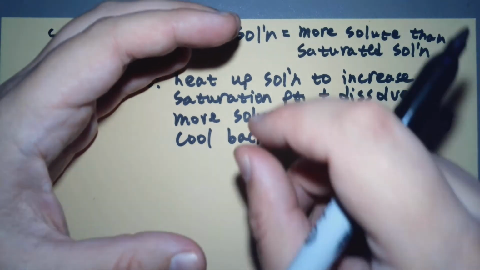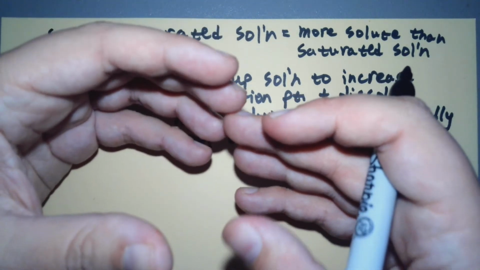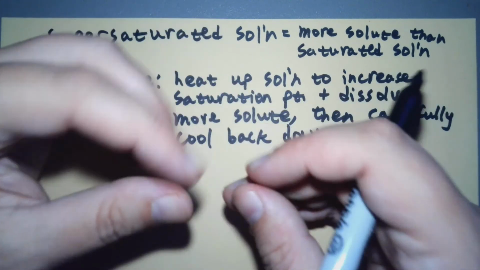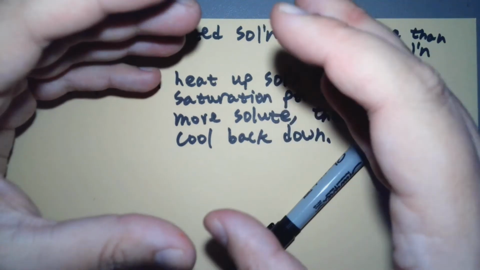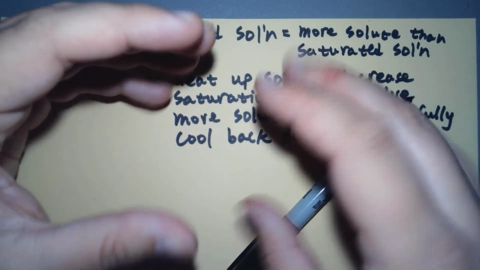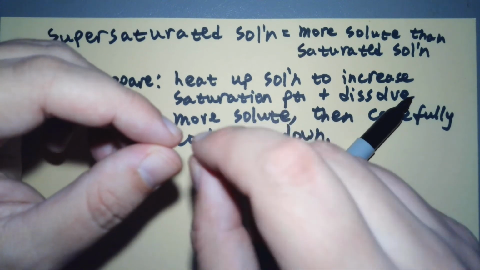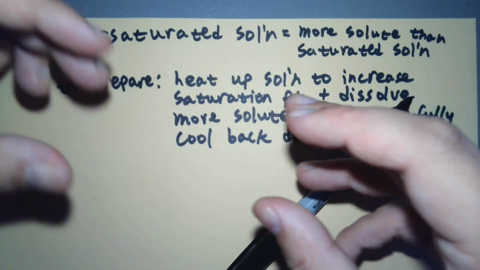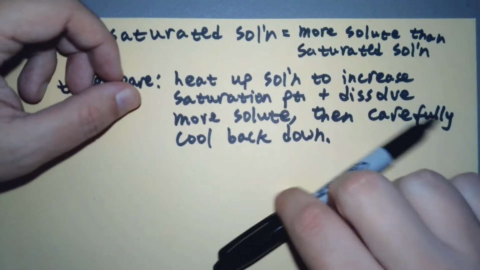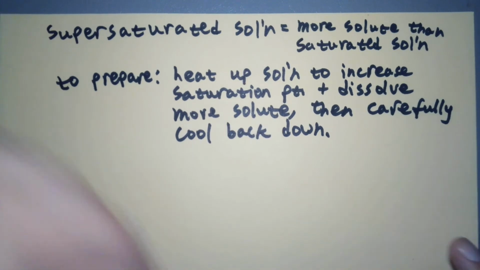And if you throw one little piece of the solid in there, or any sort of imperfection that's big enough to create a surface for it to start forming, it can be instantaneous. Boom! The solid forms fast. If you throw in a little piece of the crystal product, the original solid, on a supersaturated solution, you'll see it grow. You'll see one big crystal form off of it if you do it right. So that's why that happens.